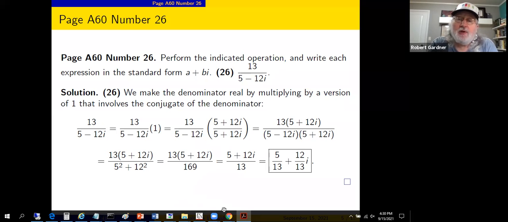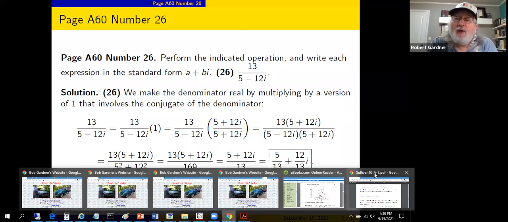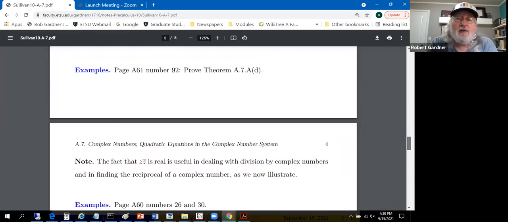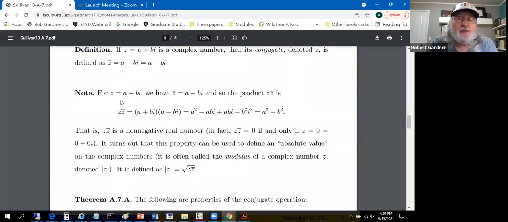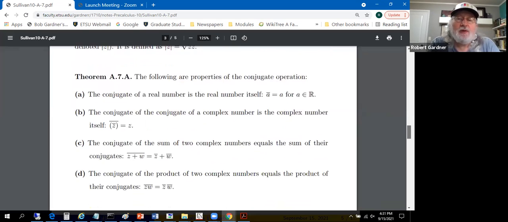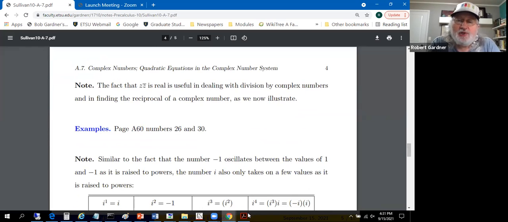We said that in the notes, right? Let's look back real quick. Moving upstairs. Here it is. We took the complex number a plus bi, multiplied by its conjugate. We got a squared plus b squared. Right, a squared plus b squared. So the big observation, I guess, is that's real. It's not 0 unless z is 0. I worry about division by 0 still, but not a problem with what we're dealing with.